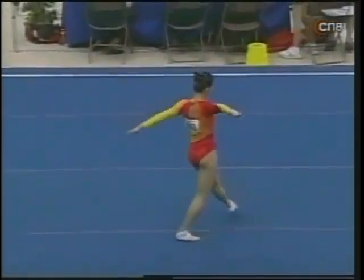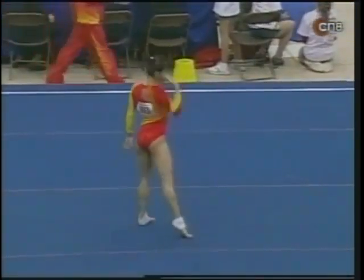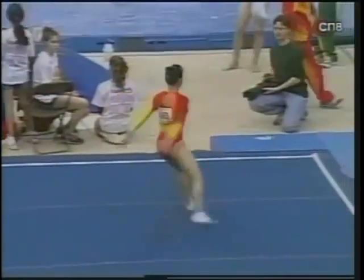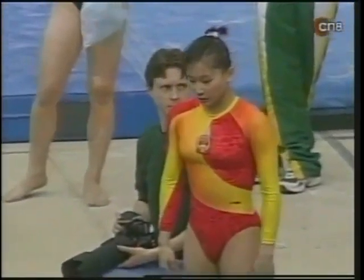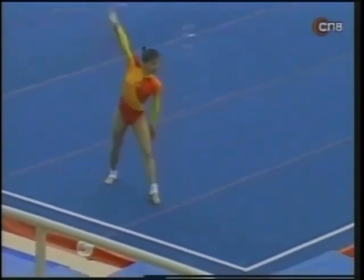mean. Obviously a long flight here from mainland China to Pottsville, Pennsylvania. Many of these international competitors are living with some of the residents and the families. Is that what you were talking about, Shannon? That's what I'm talking about, and it just looks a little sloppy. It's not really dancing into the corner. It's not choreographed. It's just kind of walking backwards, and that is a deduction. It's too mechanical.